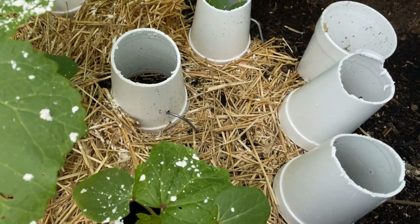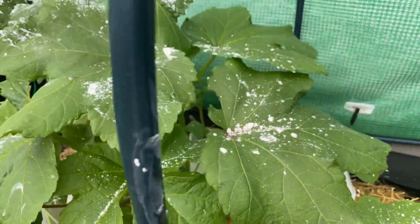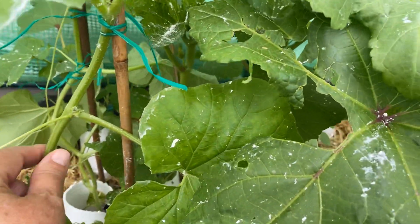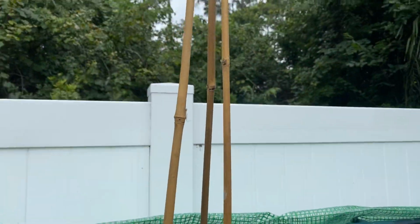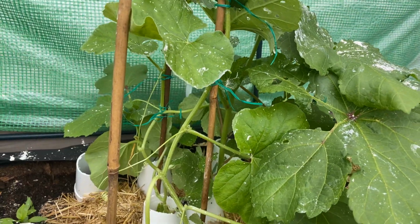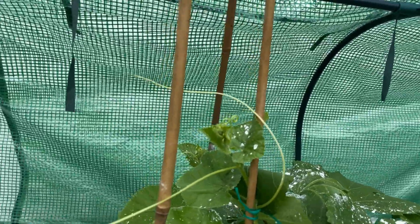I think these are cucumbers, but there's my okra. I love okra, so I'm glad that I'm growing so much. How beautiful is the plant? I love the plant. Then there's some, I think this is squash, and I've got DE on it too. So I'm going to be going vertical up here. So I'm looking for a more elegant solution for things to grow up. So we'll see. I'll poke around.